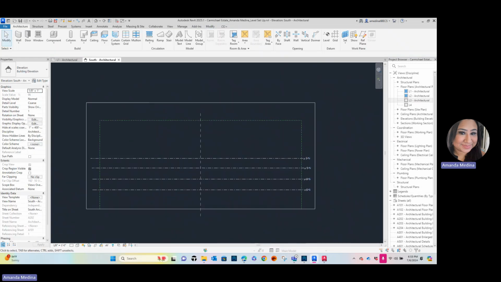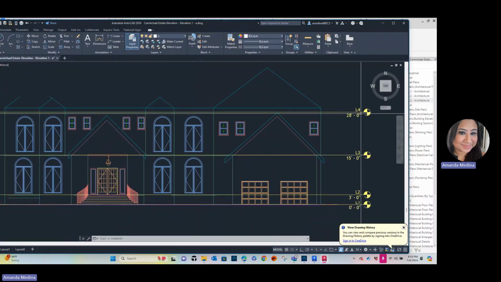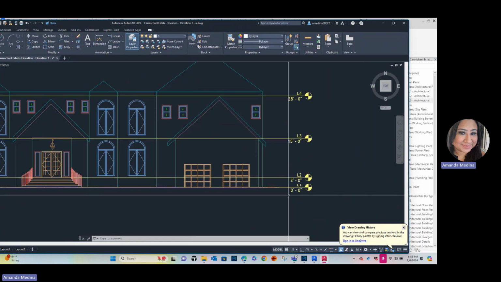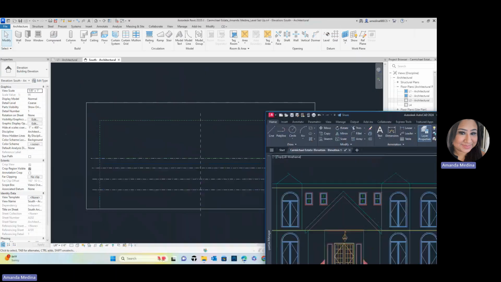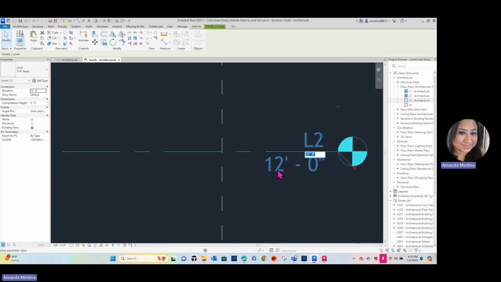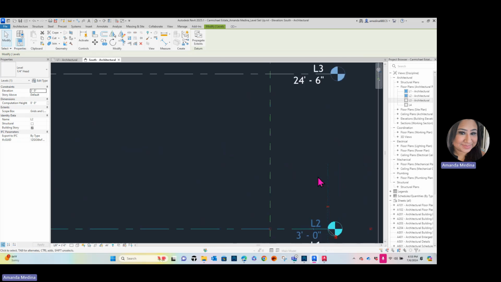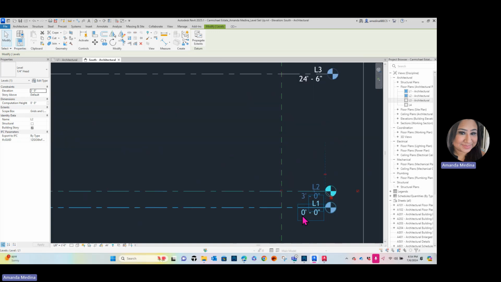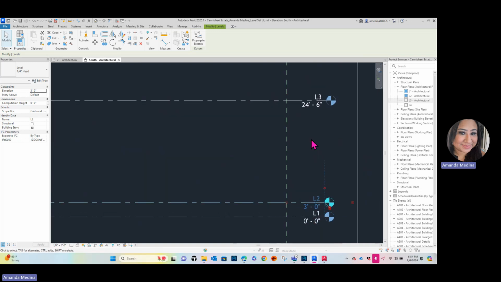Now what I'm going to do is look at my levels and verify my height and change my heights to match what's in my CAD plan. So I'm going to zoom into level 2. I'm going to double click on this 12 feet and I'm going to change it to 3 feet and hit enter. And you'll notice it moved down to 3 feet. This is 3 feet off of level 1, off of level 100, meaning your ground level.